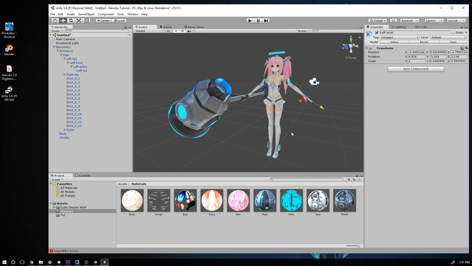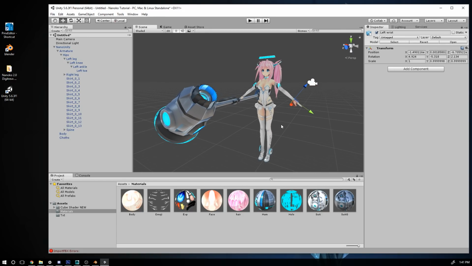From here, you can do whatever you want with the model. I mean, you can make a little Unity project game thing for your, I don't know, portfolio, I guess, or something like that. Please don't sell my model. I'm not trying to say go make a game with her and sell it. But I'm saying if you want to use it for a school project, or maybe put it in VRChat or whatever you want to do.